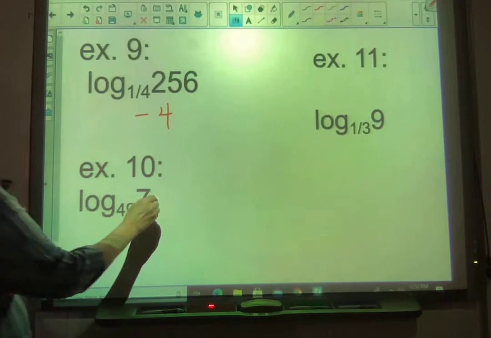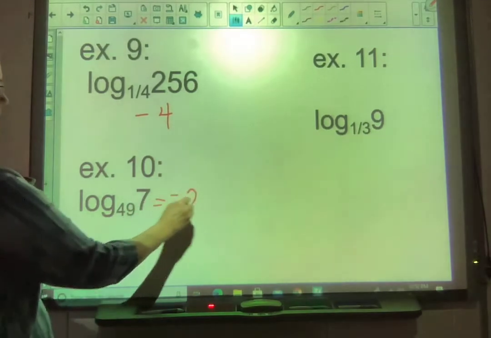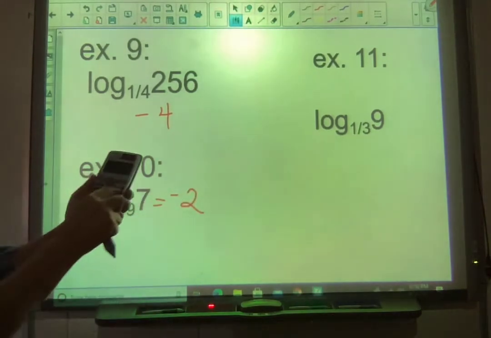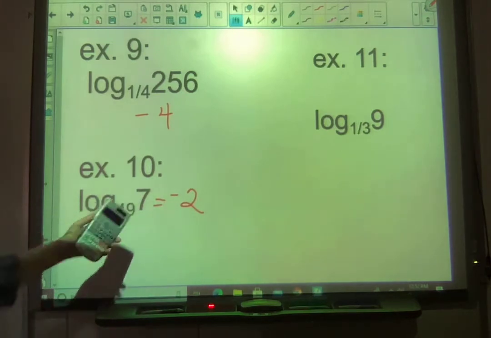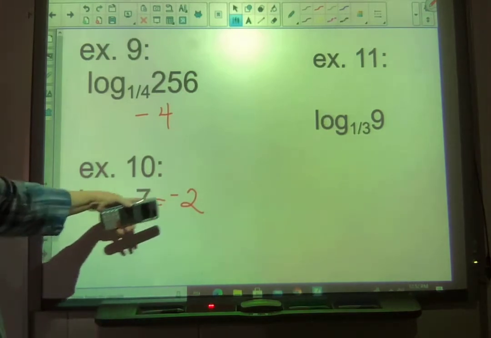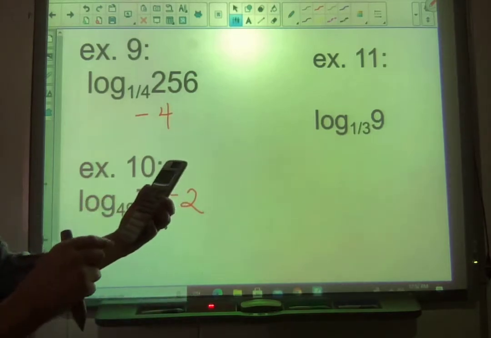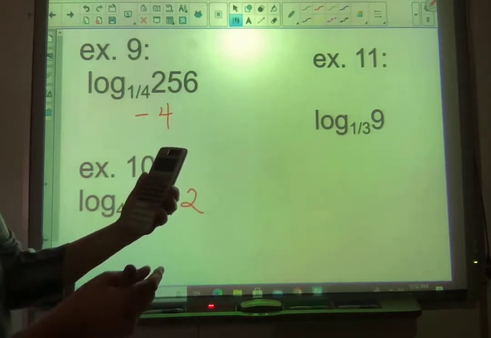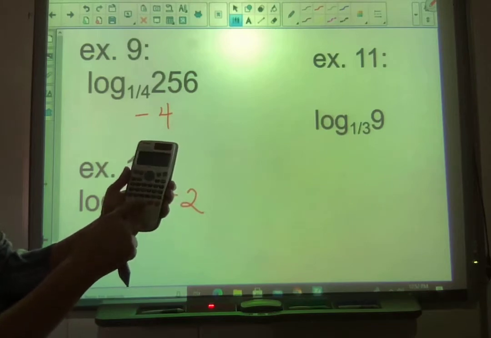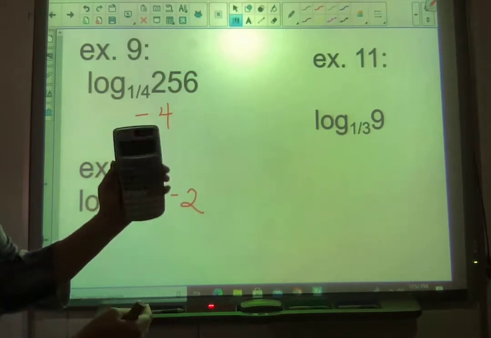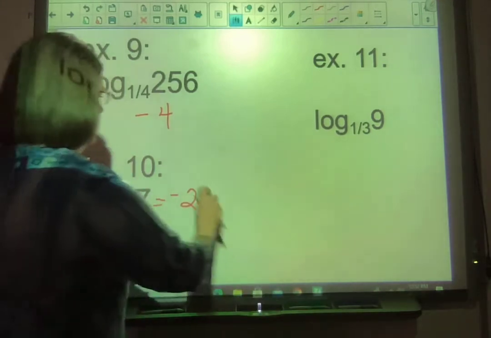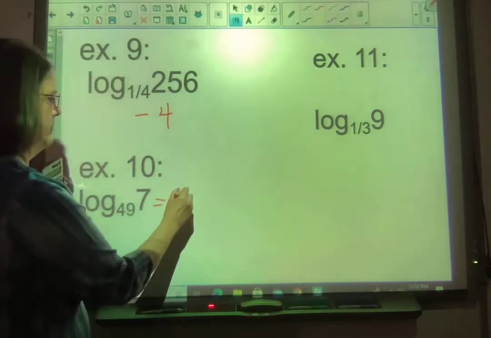So I think you see this. But this one would be -2. All I did was take 7 to the second power is 49, and since it's written like this, I knew it had to be a negative number because the base is, anyway, the base is kind of backwards. So 49, 7, 1/2. So I didn't do it right. So that's good. I don't know where my brain went.